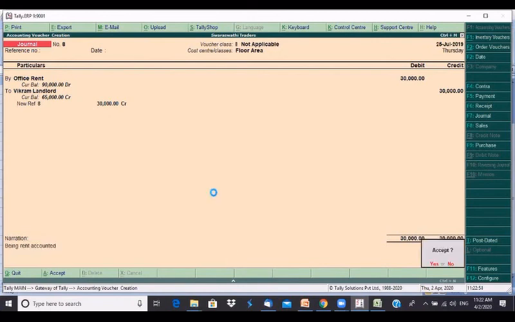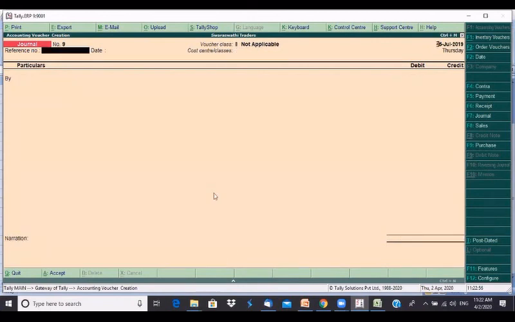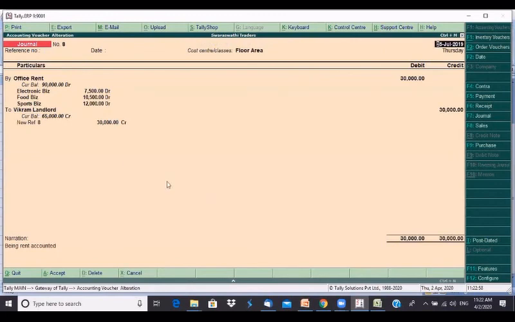It is just accounting. Now if you go back to the screen, there is an auto allocation that has happened: 7,500, 10,500 and 12,000, because you have given the floor area, and for that floor area you have defined the percentages. Is this clear? This is the simple way of allocating based on the percentage.